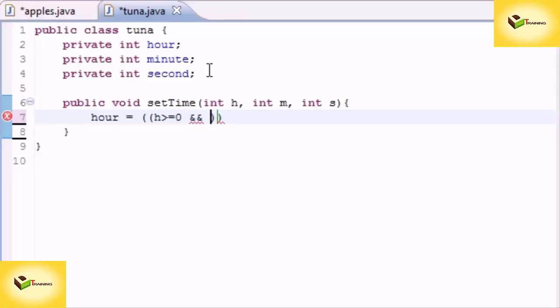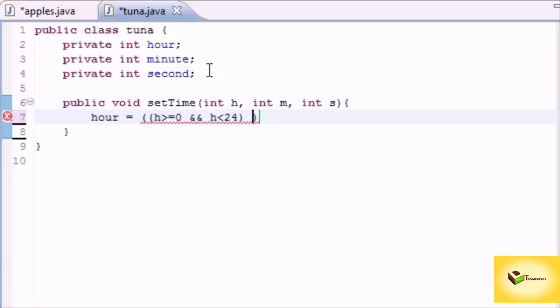I have to look at my laptop for it. So, and now if hour is less than 24. Alright, now hour is less than 24. There we go, didn't mess up that time.